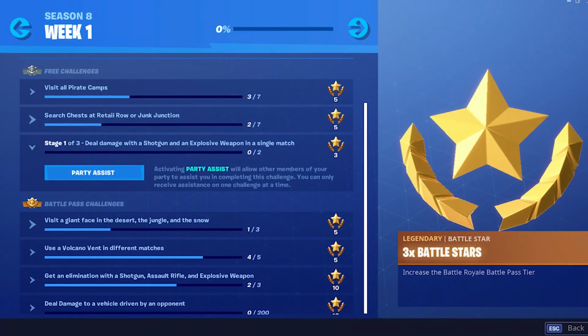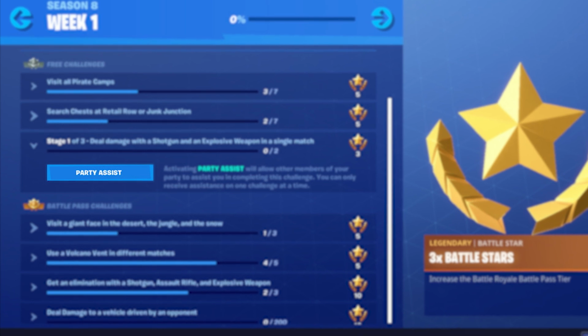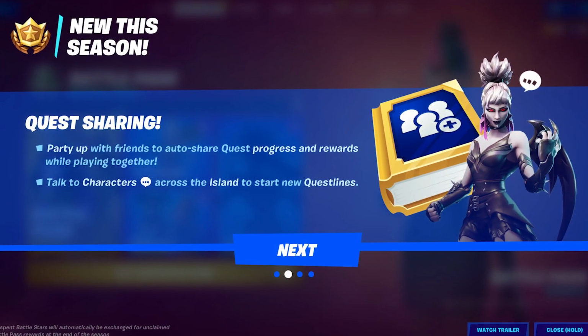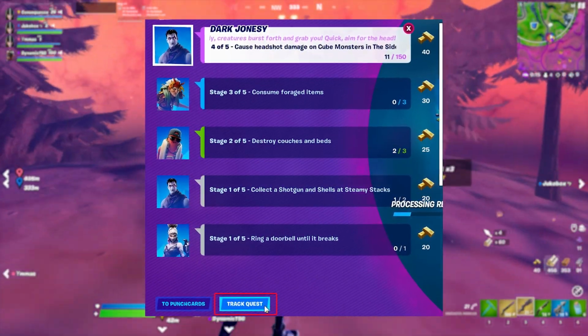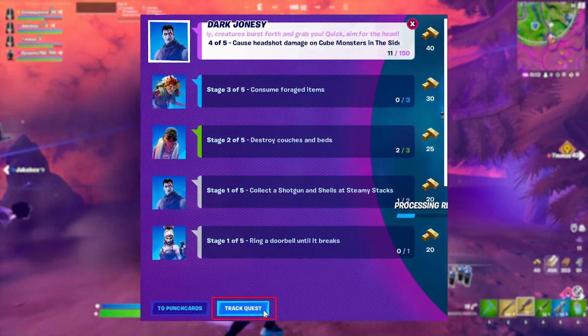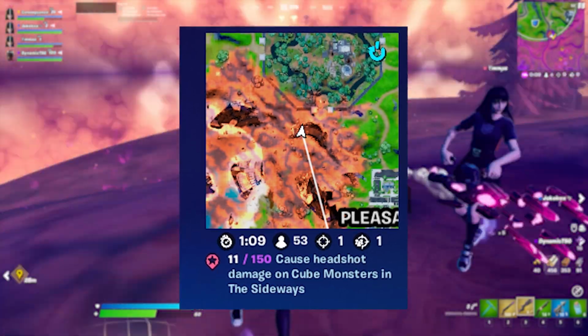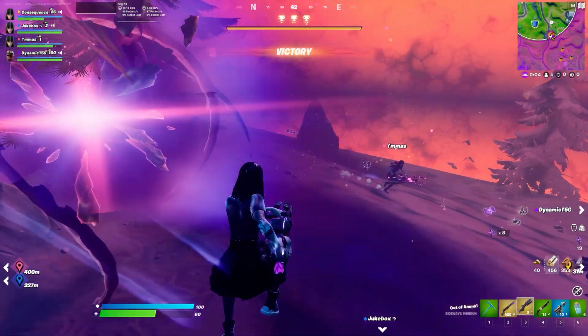And on the topic of challenges, all you XP hunters will be overjoyed to hear that Party Assist has returned in an even bigger form. There is now a quest sharing feature where you can share your whole challenge progress and rewards with friends in your party. But it goes even further because it's even easier now to track quests you're doing. You can hit a button now and it'll show the quest progress permanently underneath your map. This comes with a brand new layout for challenges that you can spot on the menu. Everything is now neatly organized and punch cards have returned.